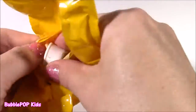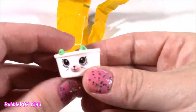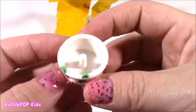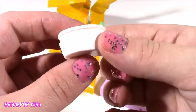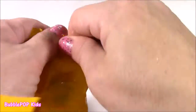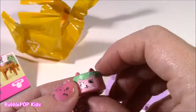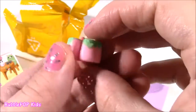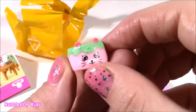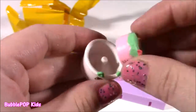Ooh, this one's bigger. Another tiny one would have been scary. Here we go. Look at this one. This looks like a little cake pan. And our third, ooh, this is a good size. Oh, I get it. I finally think I figured it out. This looks like a cake. How cute. And you can fit it right inside the little cake pan.